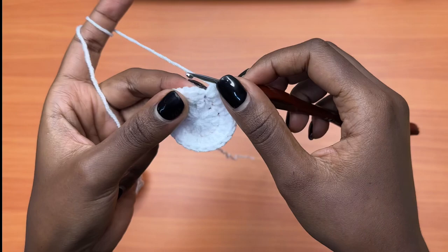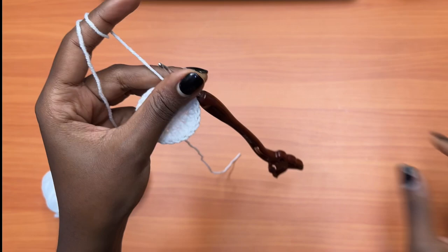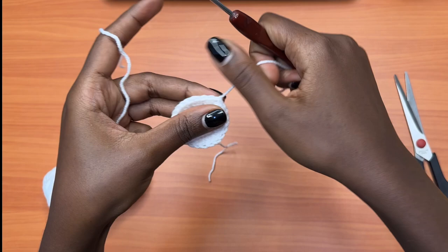And then you're going to go into the very first half double crochet and place a slip stitch. And after that, you're going to chain one and cut your yarn. And that marks the end of the very first color. Let's go on to color B, which is green for this particular top.